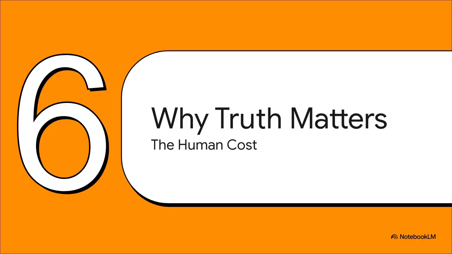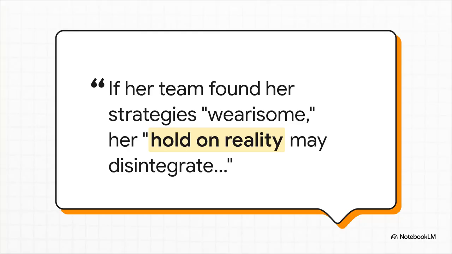So why does this deep dive into one person's file really matter? Because this isn't just about clinical disagreements or messy paperwork. This is about the profound, real human cost that comes from controlling and distorting a person's reality. And here's the tragic irony of it all. The very same 2019 report that Dr. P claimed was missing contained a chillingly accurate prediction. It literally warned that if this patient's support system got tired of her or started to disbelieve her, her grip on reality could completely fall apart. The disaster that happened wasn't just predictable, it was actually predicted.